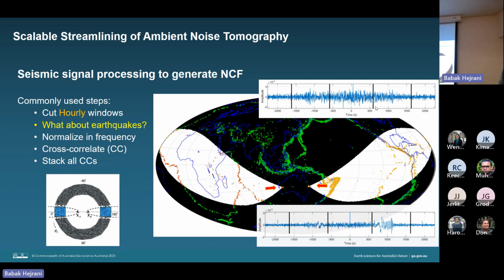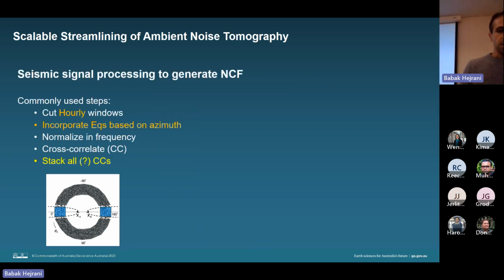The top one is the cross correlation and stack for the earthquakes that are perpendicular to the stations, and the bottom one, where you can clearly see the surface wave signal, is the cross correlation for earthquakes inside these two lobes. With this framework, you don't need to apply one-bit normalization, and you use the earthquake signal to help with the construction of surface waves. Okay, so that's out of the way.